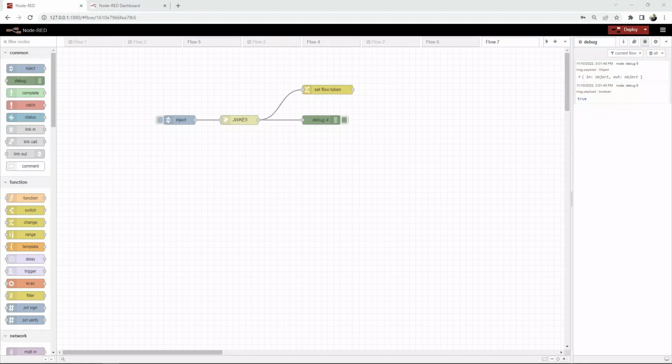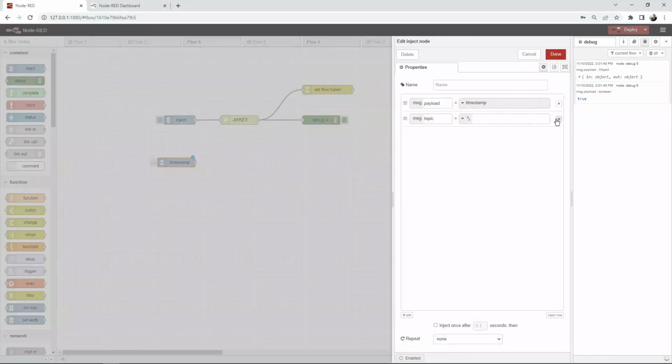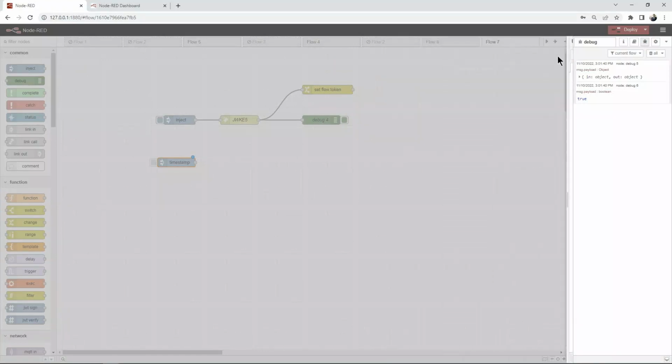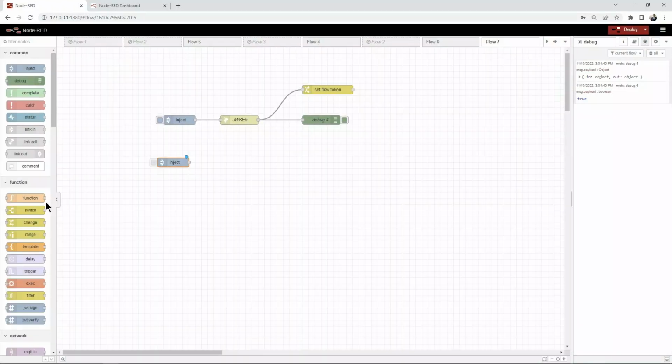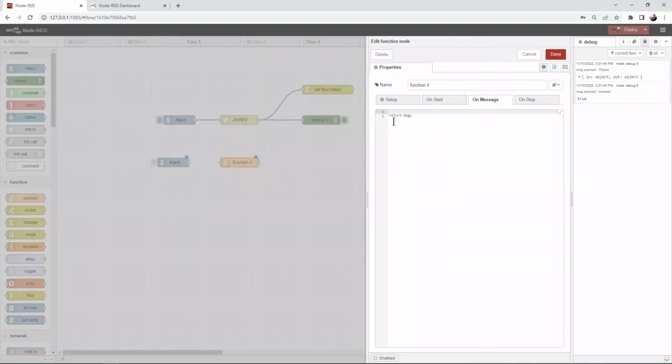After acquiring our JWT token, we can use that token into getting some process data out of one of our modules. To do that, we're going to make a new flow. Firstly, we're going to use the inject node. I don't need any payload data, so I'm going to delete that for simplicity. After that, I'm going to write a function, for that I'll need a function node, and instead I'm going to write some JavaScript. If you don't know JavaScript, you can just copy what I'm typing and it should be fine.